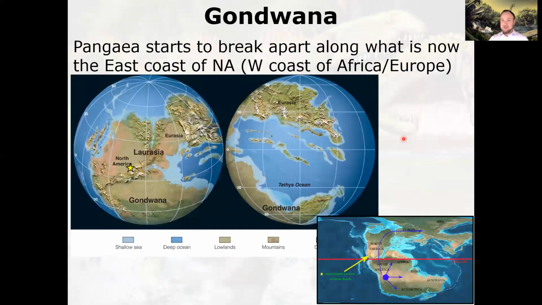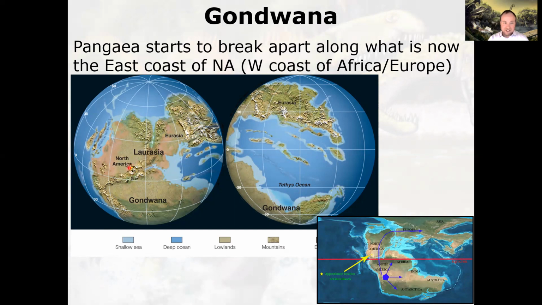So let's look at Gondwana. So we're going to talk about Gondwanan dinosaur sites today. So what does Gondwana mean? So this is a paleogeography map of what things look like in the very beginning of the Cretaceous. So remember, at the end of the Paleozoic, Pangaea is assembled. All of the continents of Earth smashed together to make the supercontinent Pangaea.